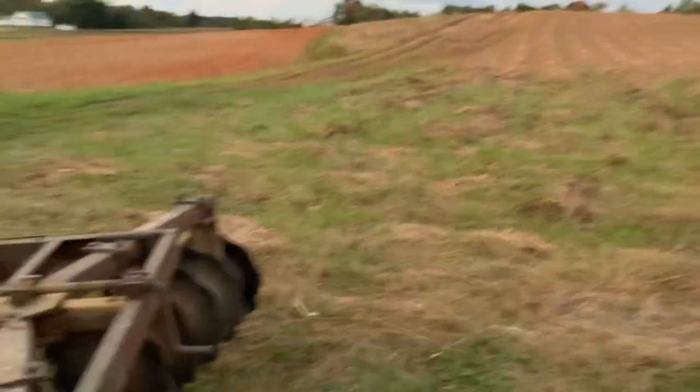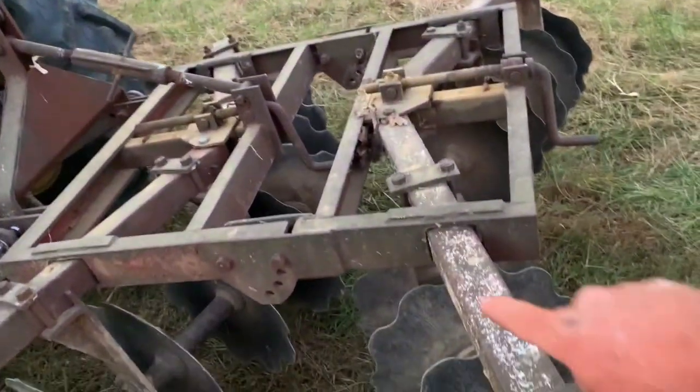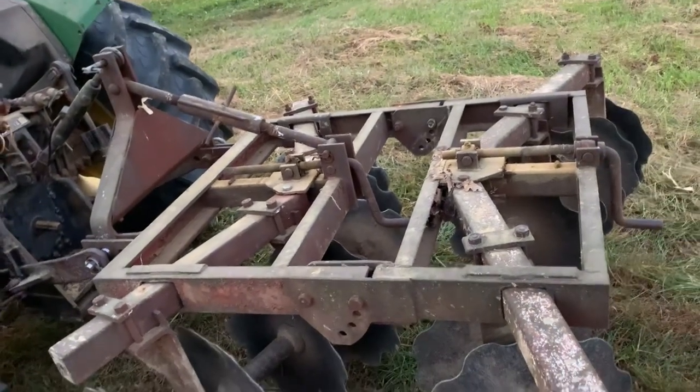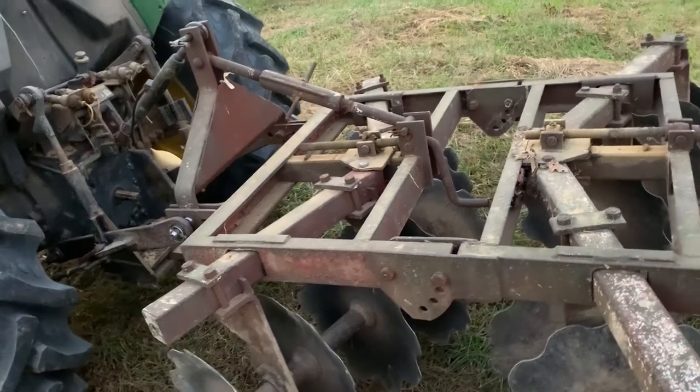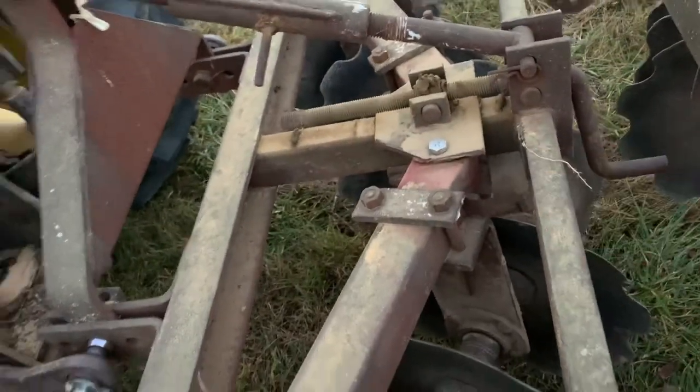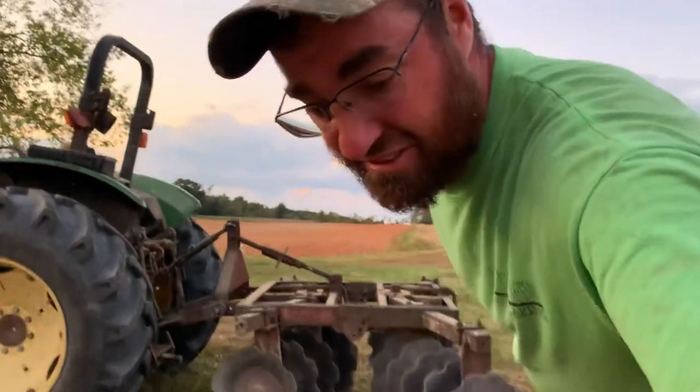I'm gonna take the disc, and you see how they're angled? I'm going to run them straight. I'm getting ready to show you how I'm going to do that. And that will just barely cover those seeds up enough that they'll get the coverage they need. And we'll be able to roll with it. And that'll be all that needs to be done. So you can see this adjustment right here. I'll screw that out and that'll straighten these back ones. Same thing for the front ones here. So before it gets dark, I'm going to hurry up and get this done.